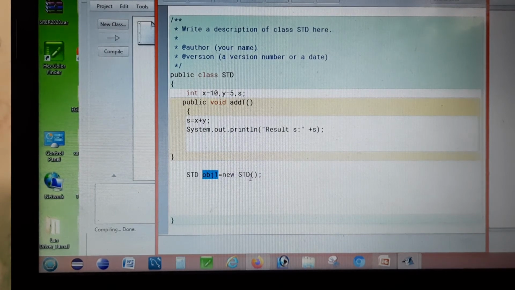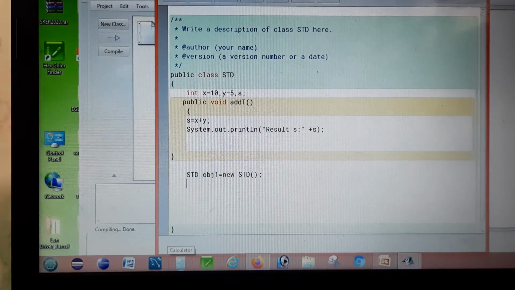Now we create an object obj1 of class std. Whenever we create the object1, our next activity is to access that particular method by object1.